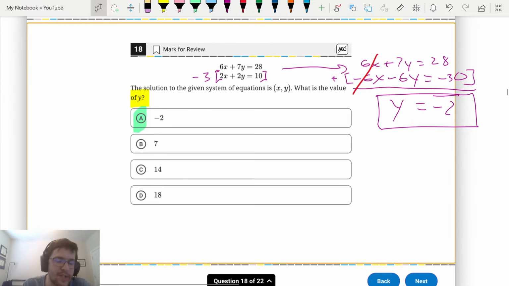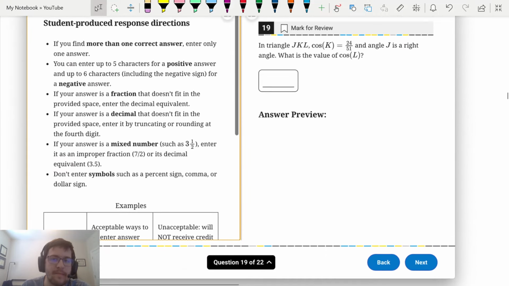Anyway, I'm just teaching it for the sake of it. I highly recommend you do not do these problems by hand. It's kind of a waste of time. Again, it's a standardized test, so you want to get the right answer as fast as possible. Your goal is not to master every concept. Your goal is to get as high of a score as possible.